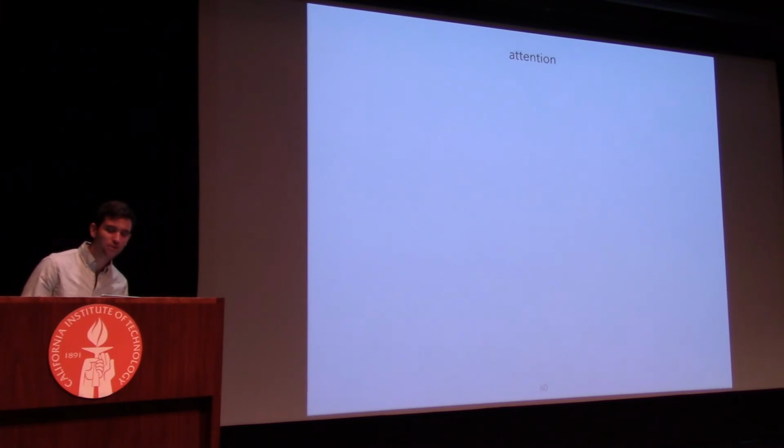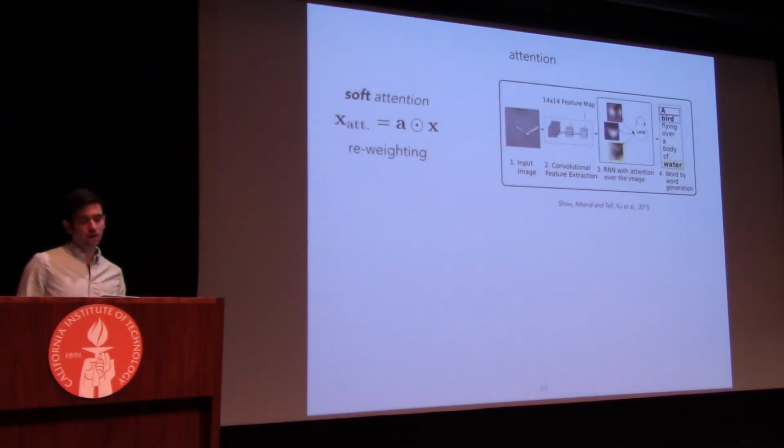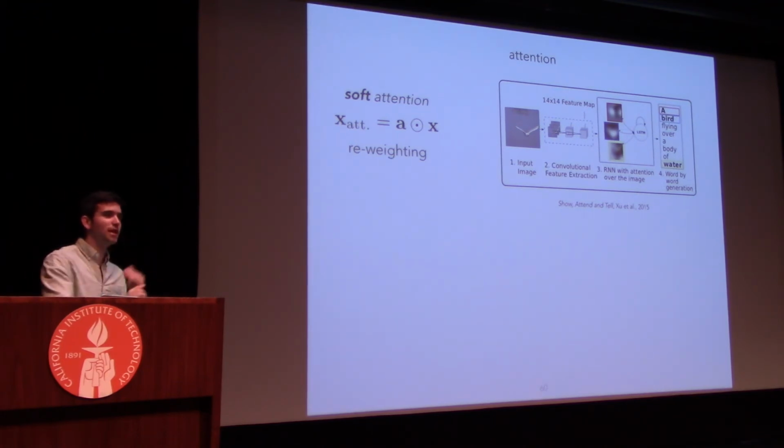And one thing that you can do is what's called attention. And what that effectively is, is a pointwise multiplication that weights the elements in a vector or a representation. So here you'd have a set of feature maps from an image, for instance, and you have a recurrent network, which I'm going to talk about on Tuesday, and you can look at different parts or weight different parts of the image to generate a caption for what you think the image is of.